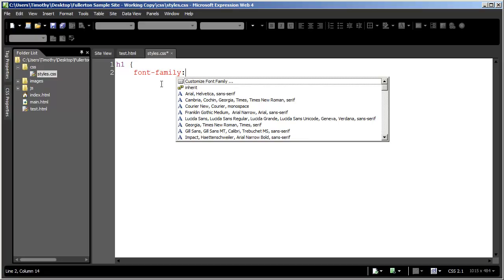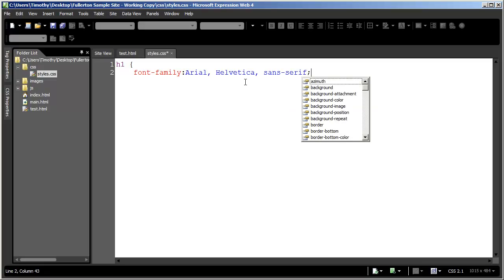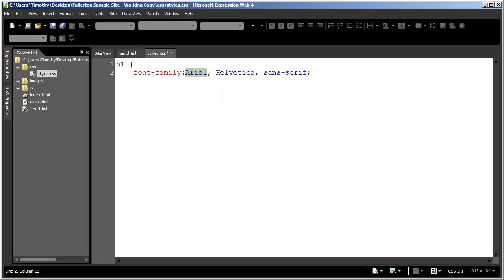And you're going to notice here, Expression Web gives you some suggestions for fonts. I want you to notice that there are multiple fonts on each line here. For example, the first one is Arial, Helvetica, Sans Serif. When I select that, it's going to put all three of those font names on this line. What's going on here? What are we actually telling the browser? What we're saying to the visitor's browser is, if you have the font Arial available to you, use that. And again, most computers do have Arial.